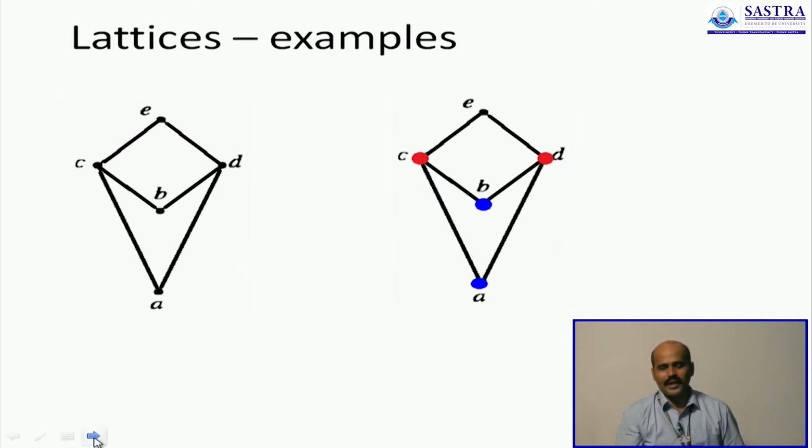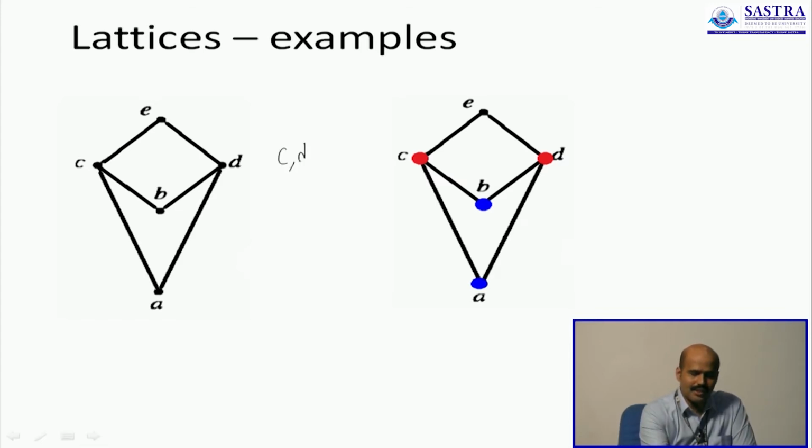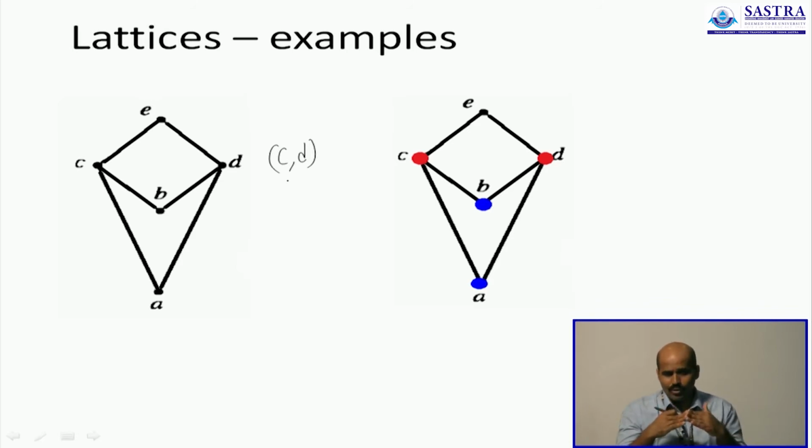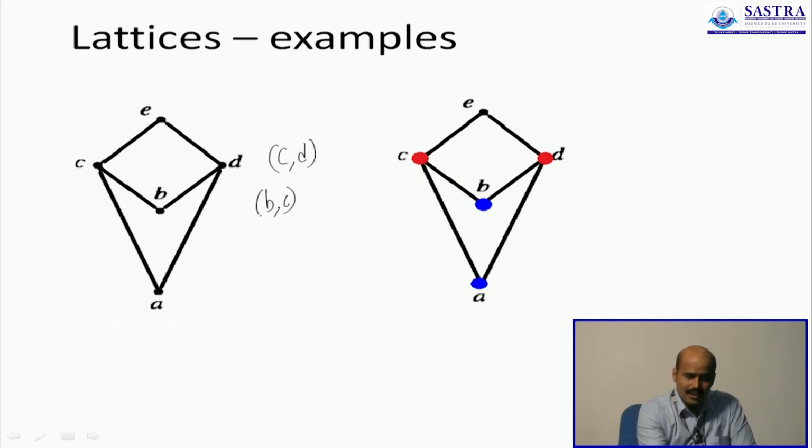The same problem is identified once again here. This is once again a neatly positioned set of points which forms the Hasse diagram of a poset. However, this also cannot form a lattice, because when you pick elements C and D, they have a common upper bound in E, but they don't have a common lower bound which can become the greatest lower bound, because when you see the elements C and D, you have BC as well as BD, you have AC as well as AD. That's all right, no one's complaining.